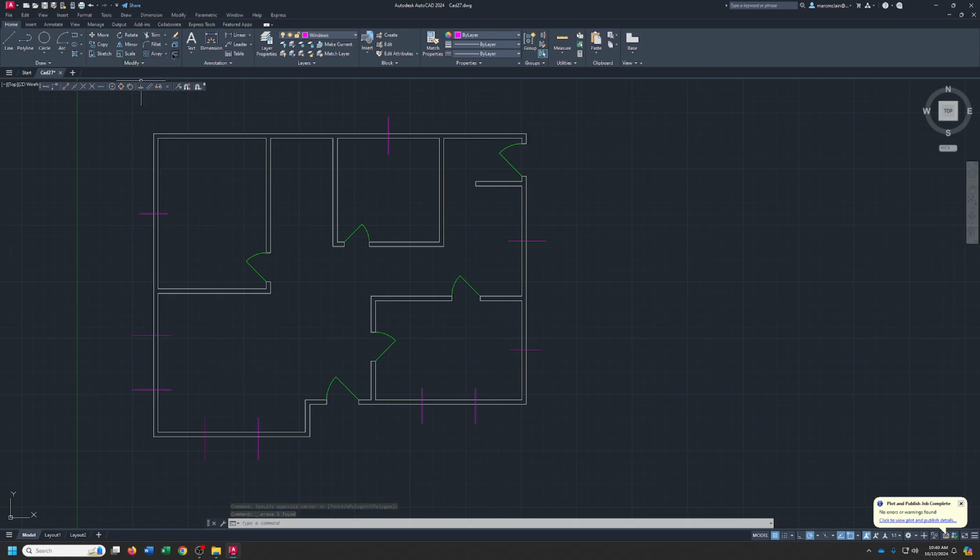And then the other ones are 2 feet. So offset 2 feet. Alright, and we'll trim.